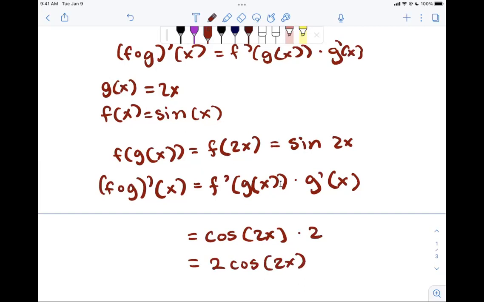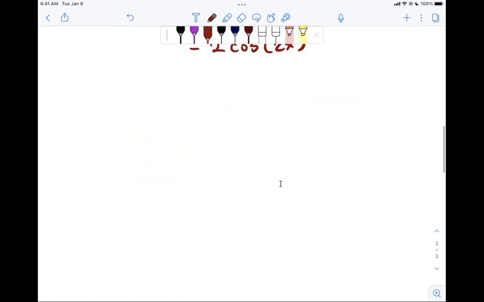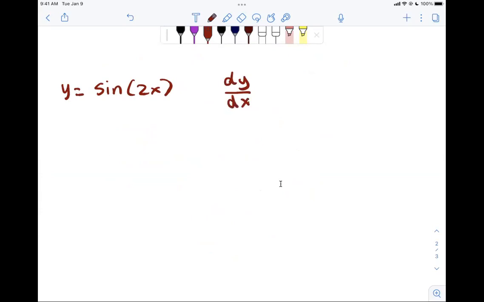Now we can do this the other way as well. We have sine 2x and we can do our u substitution. Say y equals sine 2x, then what we're trying to find, f prime of x, is equal to dy/dx. That's what we want to find. And we can write u as 2x, and then y is equal to sine u. So it's basically the same thing, whichever notation you prefer. dy/dx is equal to dy/du times du/dx.